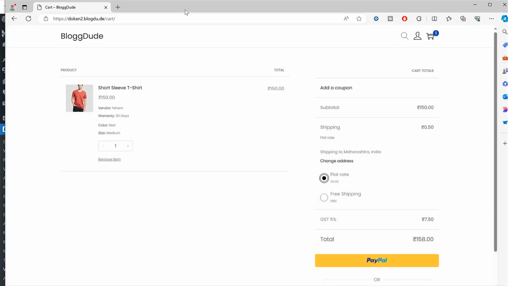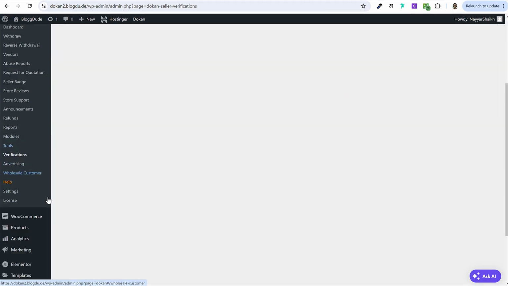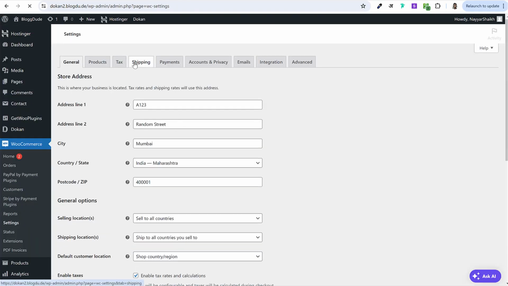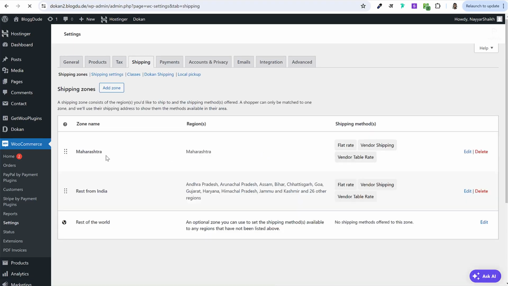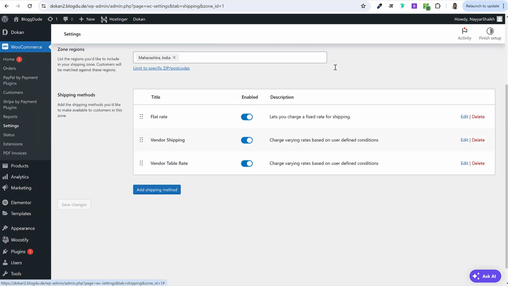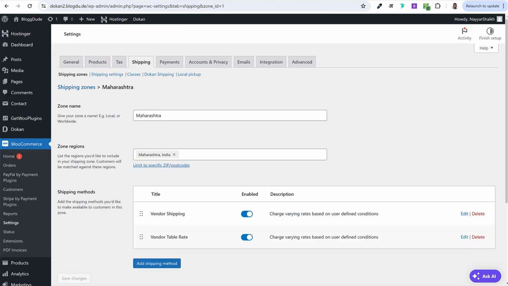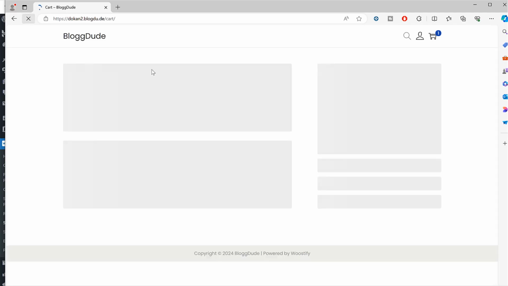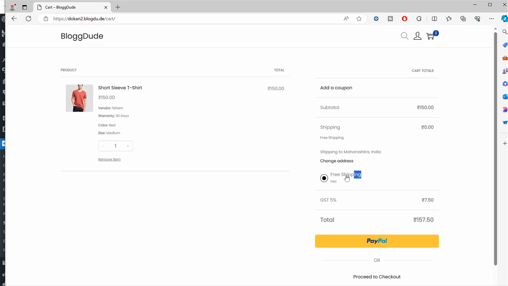What I'll do is I'll remove that thing. I'll go to WooCommerce Settings, and under shipping, I'll remove this option. You go to shipping, and I'll remove the flat rate from here. Okay, because this was added by admin, and now I don't want admin option. I want only option related to seller. Seller will do the shipping. So if I again refresh this page, now free shipping, because if you remember just now, we did this setting, free shipping for Maharashtra, and outside Maharashtra some changes.